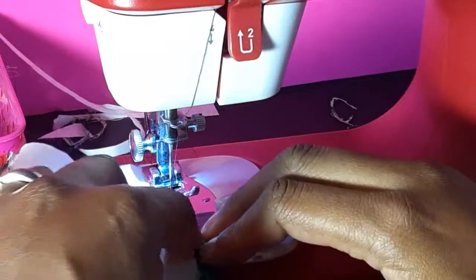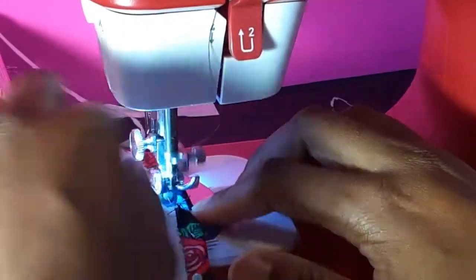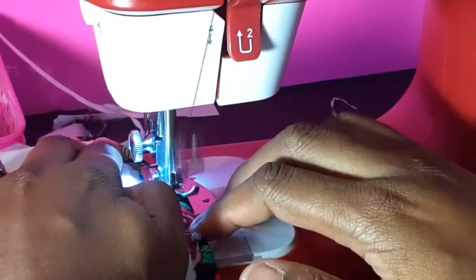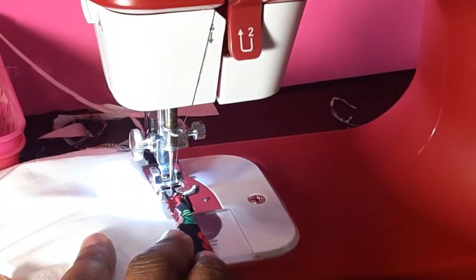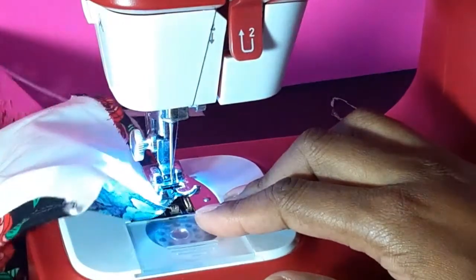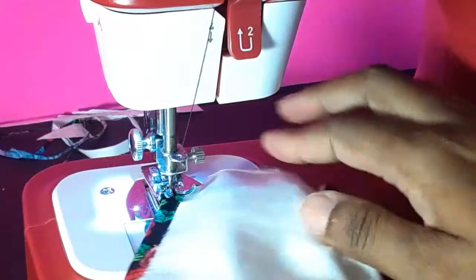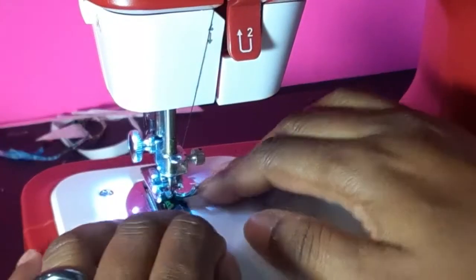So what I'm doing is the same technique that I did for the top part, which is starting at the beginning, making sure I'm not actually sewing the filter that's inside. That's why I do a cut on the top and a little cut at the bottom, so that little bend that I use will not be sewn in. You don't want to actually sew the filter that is inside. You want that to kind of be roaming free on the inside, which it is. And so all you need is a slight bend of the fabric at the bottom.